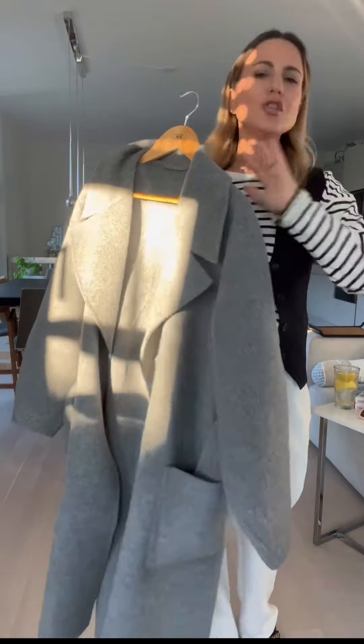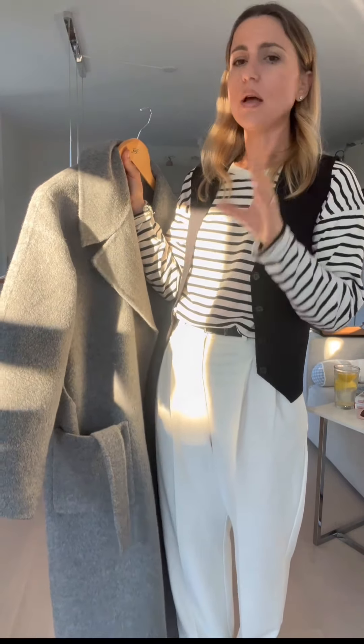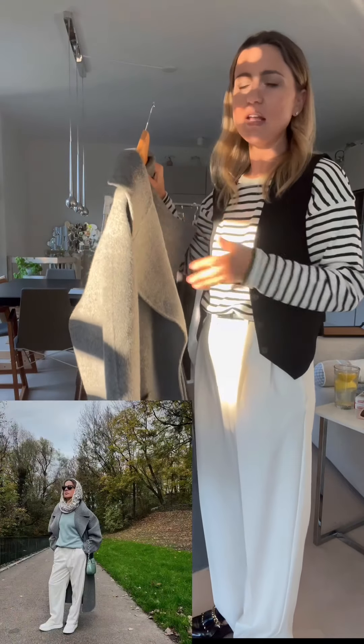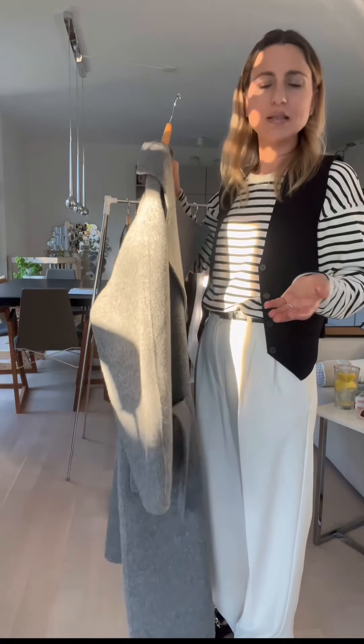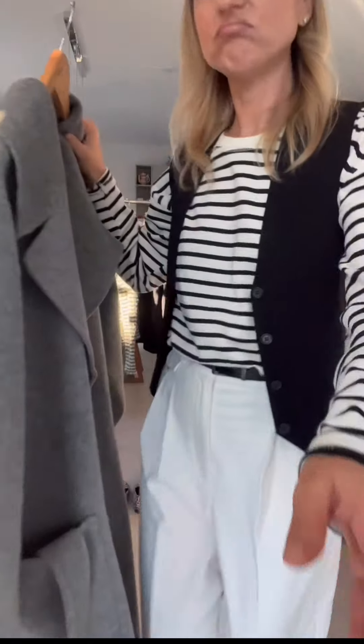The coat is 90% wool and mohair mixed together. It's really warm and cozy and it feels nice. It has the perfect size and length and I just love it — I'm very happy I bought it. I wish I could have bought it in another color because they had it in beige, cream, and white. But I couldn't find my size, so I went with the gray one. Otherwise I would have bought two or three of them.